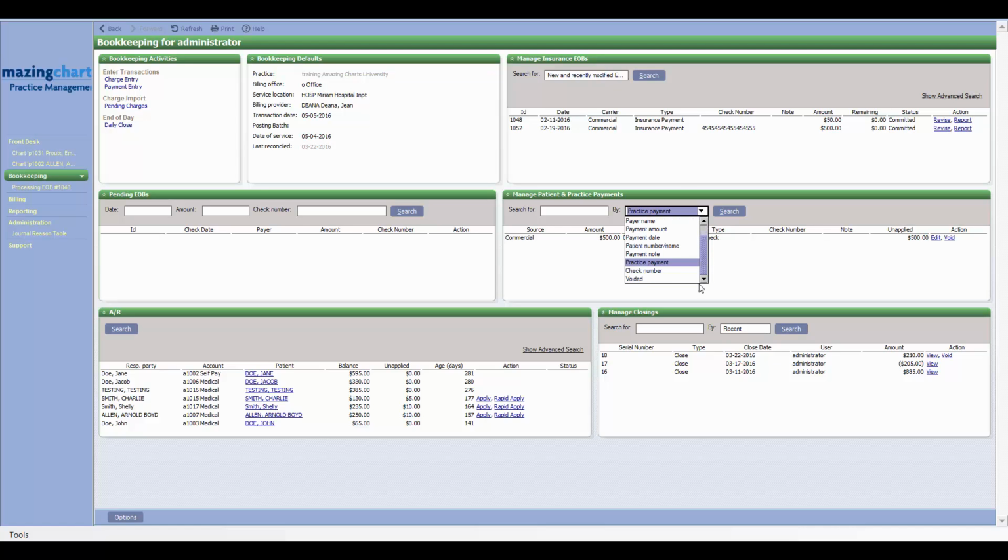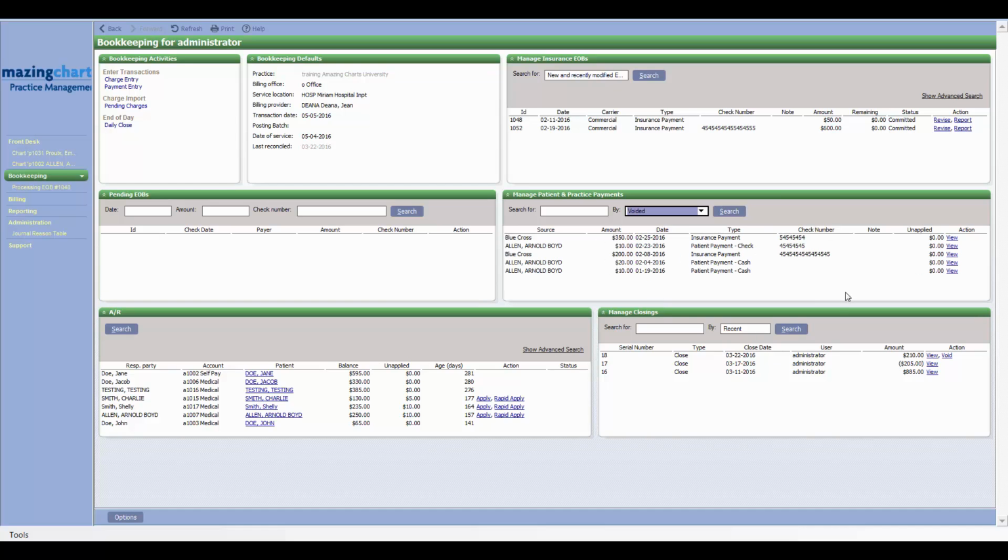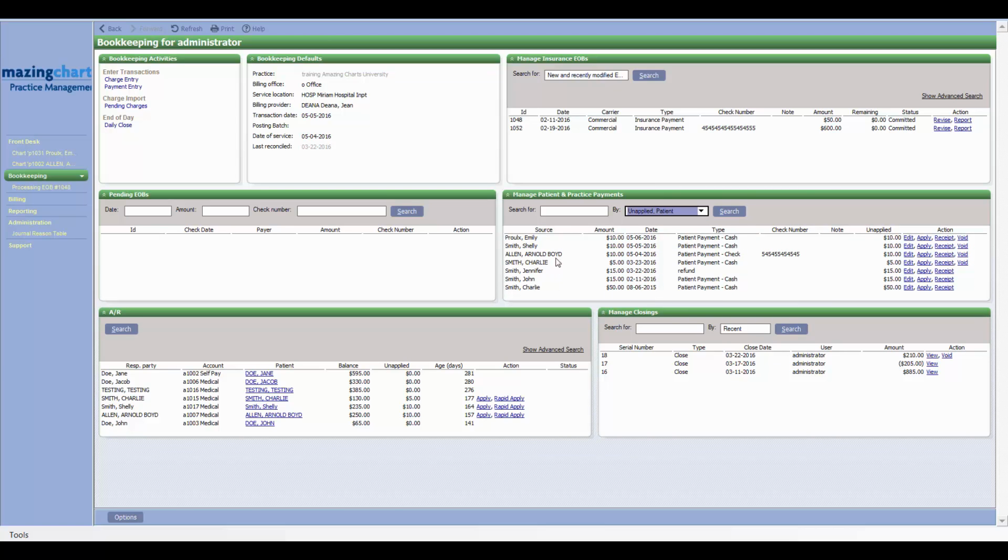You also can view patients that have unapplied balances by bulk here, so you can generate a list. This also allows you to edit patient payments on this screen. So you wouldn't edit a patient payment from their actual chart. You would do it from here. So if you accidentally entered a payment for the wrong patient or the wrong amount, you'd come in here and edit the payment. Or you can void it.